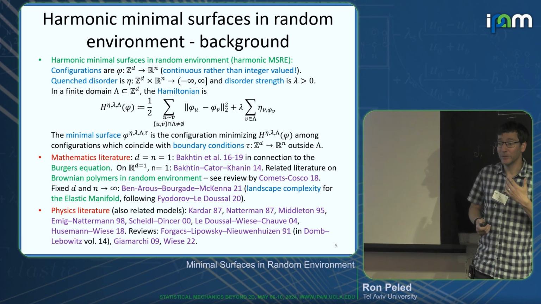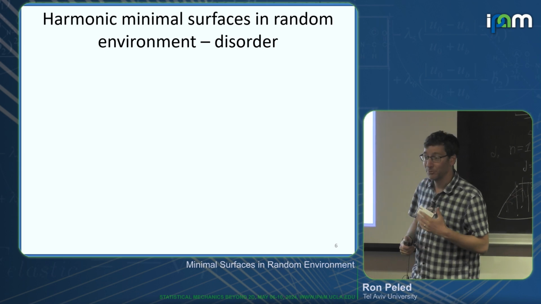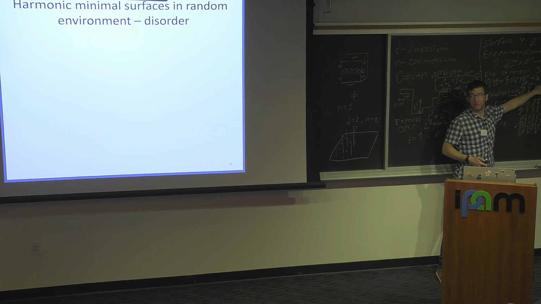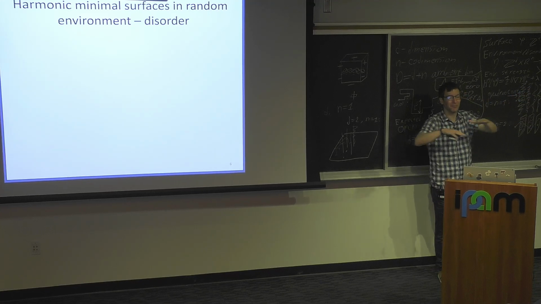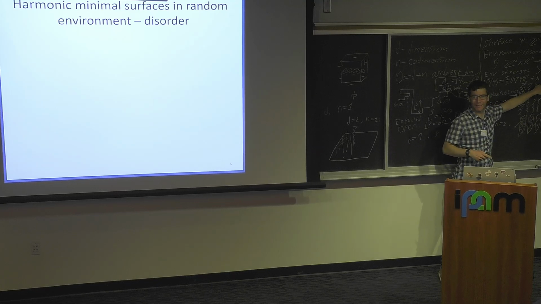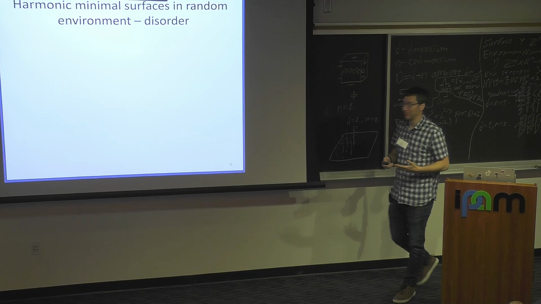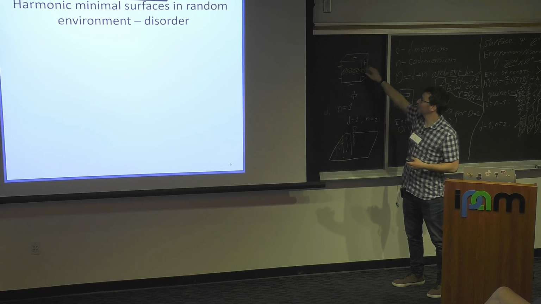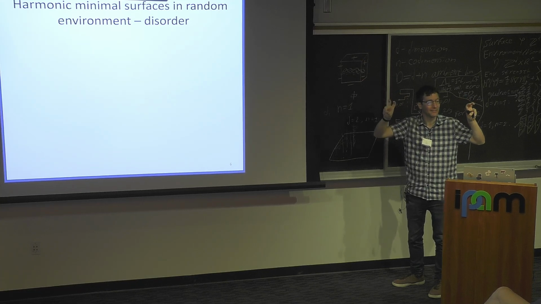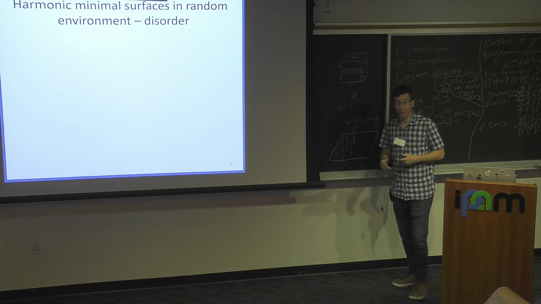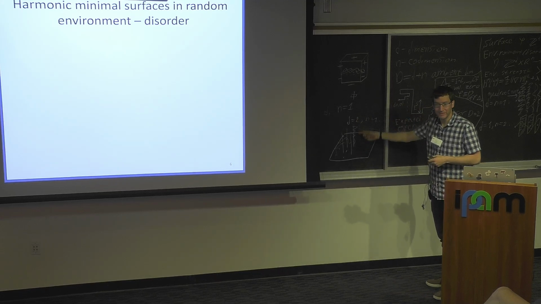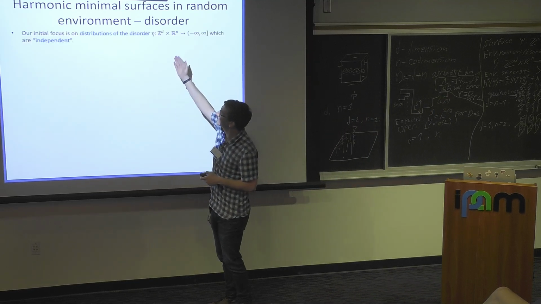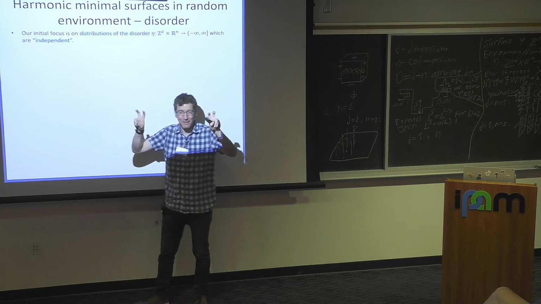Okay, so now we would like to investigate this model. And the first thing to do when investigating this model is decide on the environment. Because if I take the environment to be 0, say, then the whole thing is flat. There's nothing to do. So of course, I need to take it somehow non-zero. And I will now describe it. Motivated by these minimal surfaces described in the beginning, it is natural to think of an environment that is IID, so kind of as independent as possible. Of course, because it takes values on the real line, it can't be exactly IID between every 2 points. So indeed, our initial focus is on distributions of the disorder which are independent.